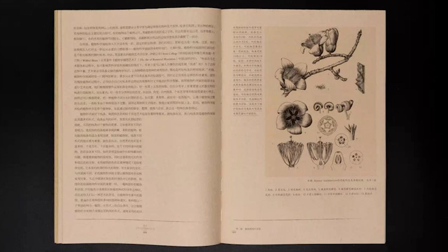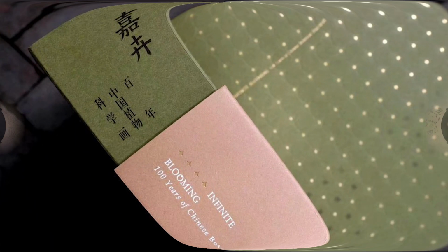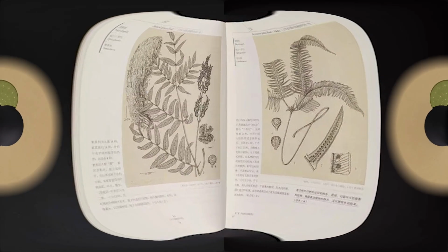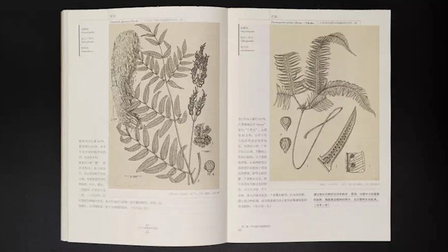They have a lot of gilding dots and impressed filaments in this book, and also the quality of the paper changes throughout. It's all very tactile and touchy-feely, and obviously I love a bit of print, so I had to get one of these onto the top 10 of 2020 list, and this is it. So big thumbs up for this one.